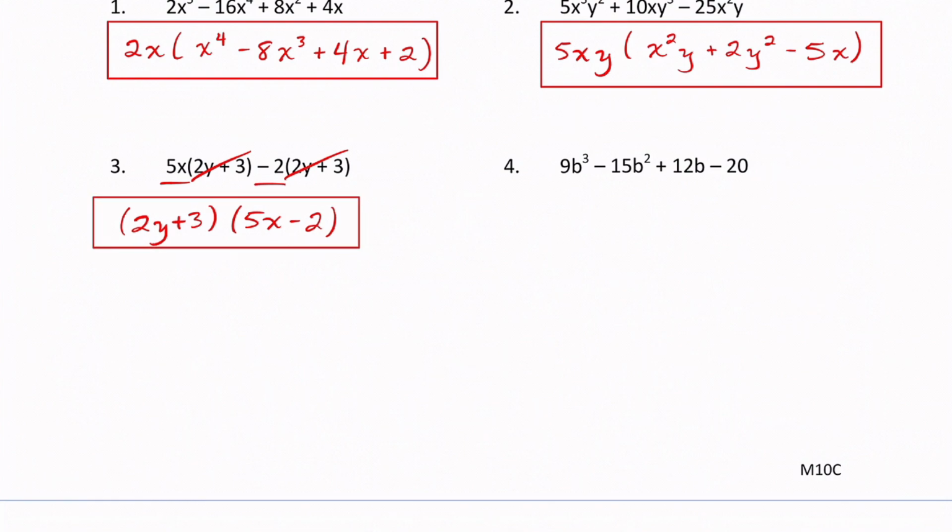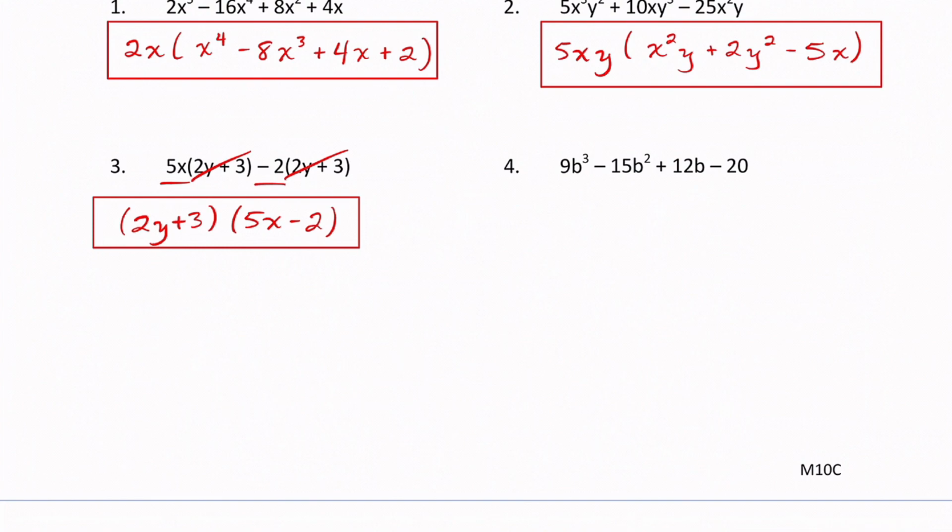Now looking at number 4, what we have with this one is there's 1, 2, 3, 4 terms. Whenever you have 4 terms, what you're going to try to do is factor it by grouping. So you're going to look at the first 2 as a group, and then the second 2 as a group, and you're going to try to pull something out from each of those groups. Now what we said in class was we wanted to make sure that they followed a good order. So the number 9 to the number 15, it goes small to big. And then with the 12 and the 20, this also goes from small to a bigger number. So it follows that pattern. So I'm thinking that we're set up in the right order.